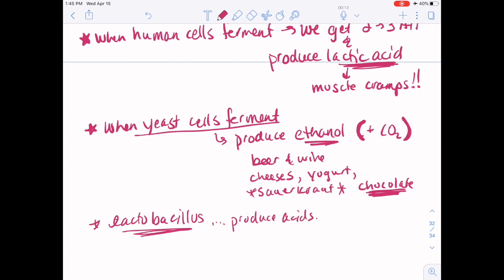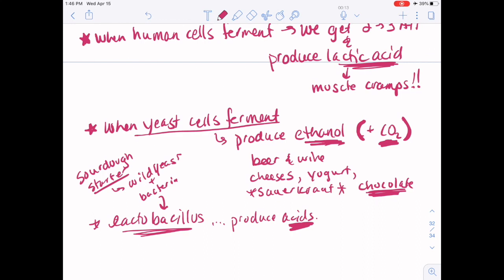Commercial yeast is difficult to come by. So a lot of people, including myself, are using sourdough starters, where you're just using wild yeast and microbes from the air to help raise your bread. The CO2, or the air bubbles, helps raise the dough, but the ethanol and also acids in the sourdough starter will help develop the gluten. So a sourdough starter is basically wild yeast plus some bacteria, usually lactobacillus, because it can stand the acid.